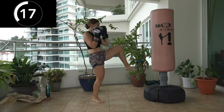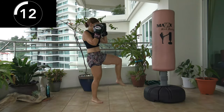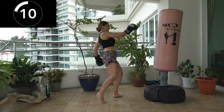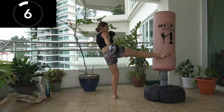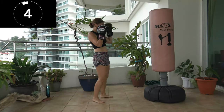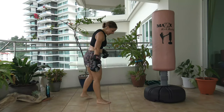Turning those hips for the roundhouse kick. Almost there. And time. Okay, change your stance.